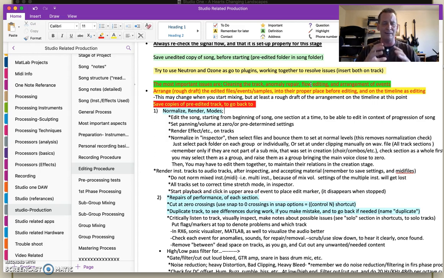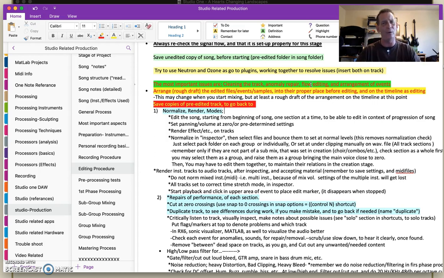So you really need to take that into consideration, and that's a huge aspect of why the arrangement of the production at this point is very important, so that it's laid out fairly well. We'll go into time stretching and making sure everything's perfectly in tempo later, but for now, just get as close as possible. And you might need to fuss with that as you're editing, because you need to check this bass against this thing, and it has to be perfect in time for you to make this decision, because you can't really hear it otherwise.